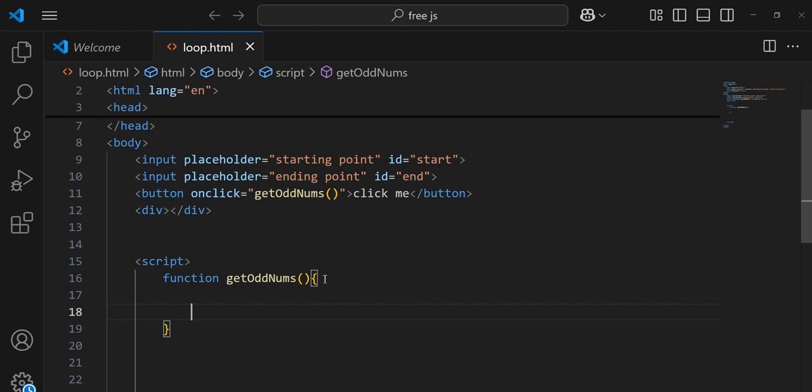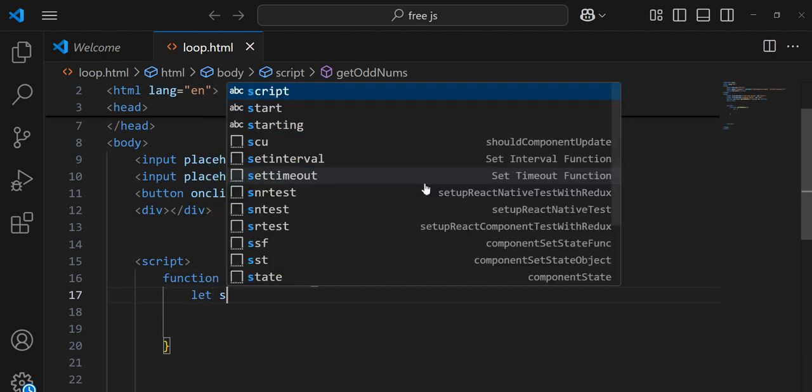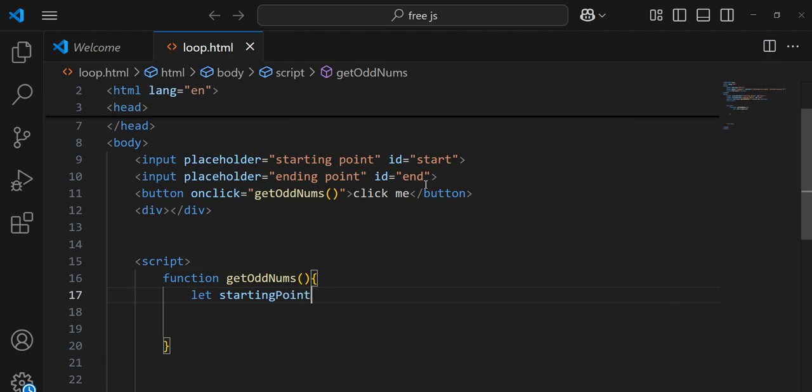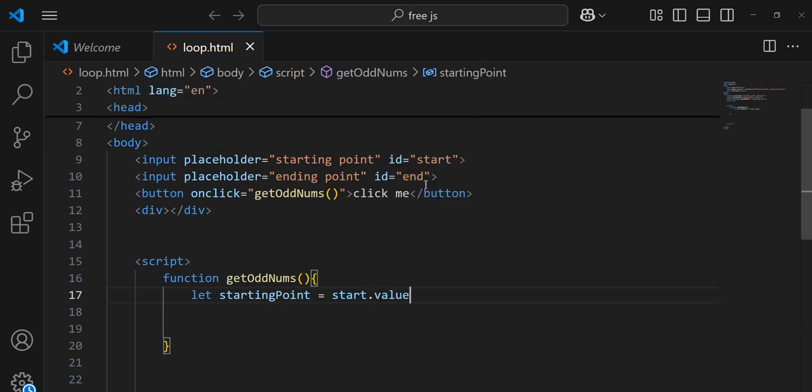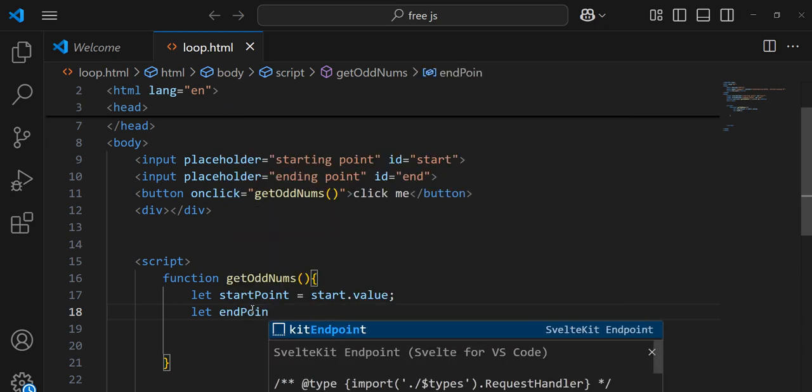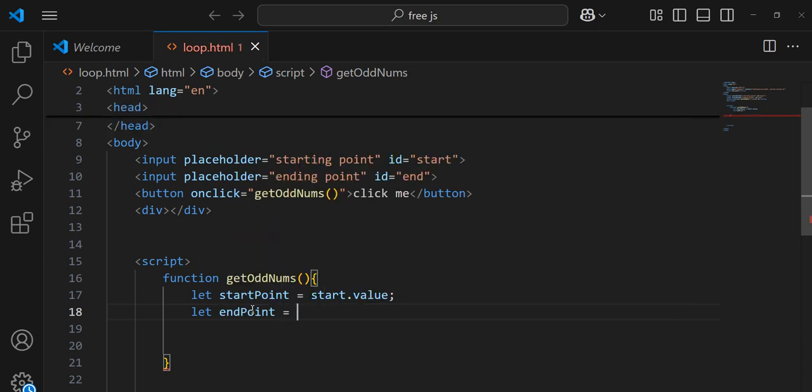So let's see if you're able to get whatever is inside this place. Let startPoint equals start dot value. I just call it startPoint so that it will be short. Then let endPoint equals end dot value.